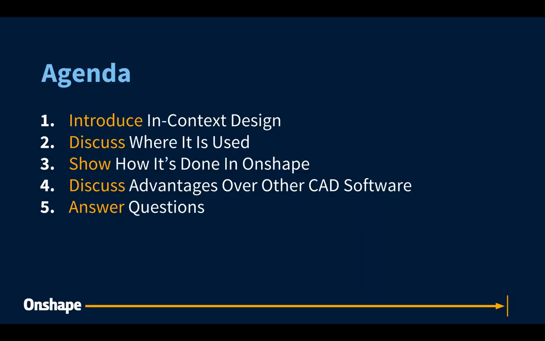And then I also want to take a moment to discuss some of the advantages that we have over other CAD software. I think that there are a lot of users out there that are naturally hesitant to adopt any kind of in-context design because of the instability of references in traditional file-based systems. So I want to discuss some of the advantages that we have over something like a traditional file-based system like SolidWorks or Inventor when we talk about in-context design.